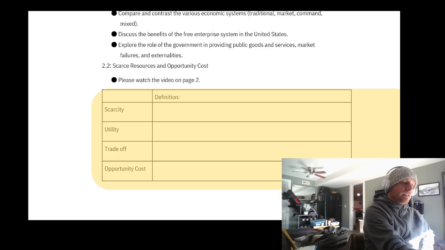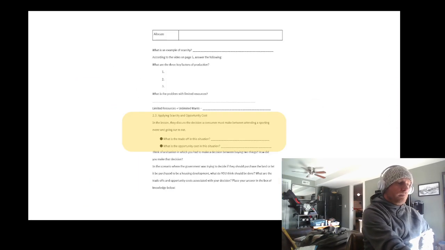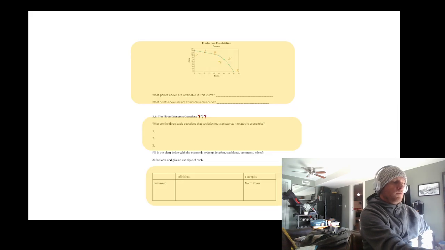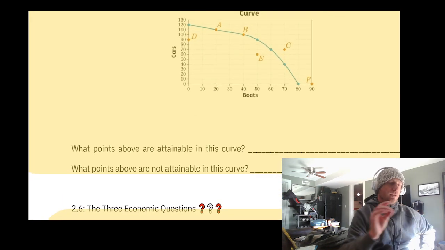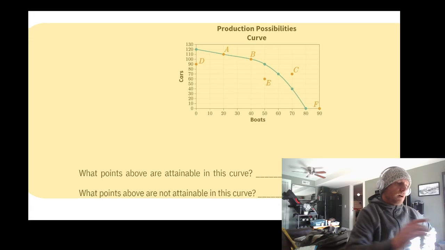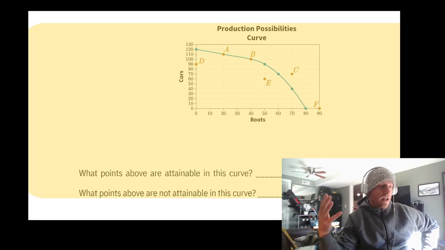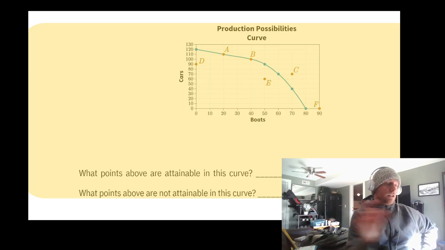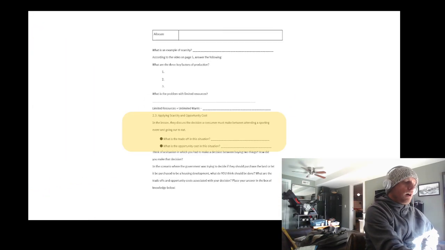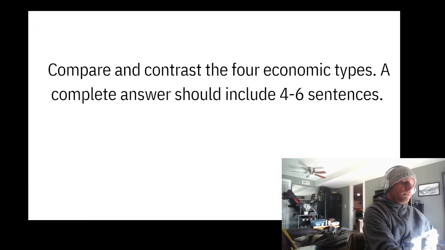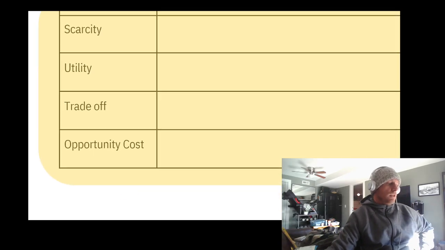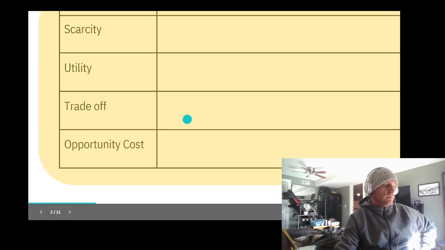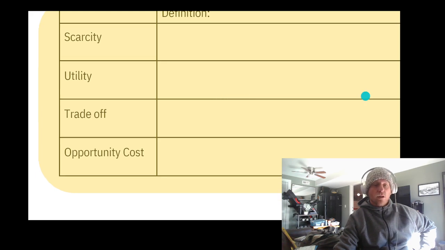The production possibilities curve. All right, so let's go to that. This is the one that you're going to look at to be able to find the answer to this question. So if you see the question about the production possibility curves, know why we have that chart and what it means, and you'll be able to find the answer there. And then another one, you need to know this word again. Make sure you know what a trade-off is. Make sure you definitely focus on that definition. It's a really important word for economy and opportunity cost and all that kind of stuff.